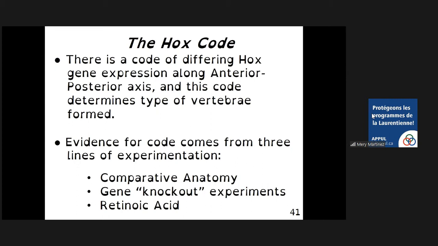So different sets of Hox genes are necessary for the specification of any region in this anterior-posterior axis. And maybe I'm going to make myself a little more clear once we get into the next slide with the color codes. And the third postulate, or the third evidence for this experimentation, is the retinoic acid. So retinoic acid teratogenesis, in which mouse embryos are exposed to retinoic acid, show an atypical pattern of Hox gene expression along that anterior-posterior axis.